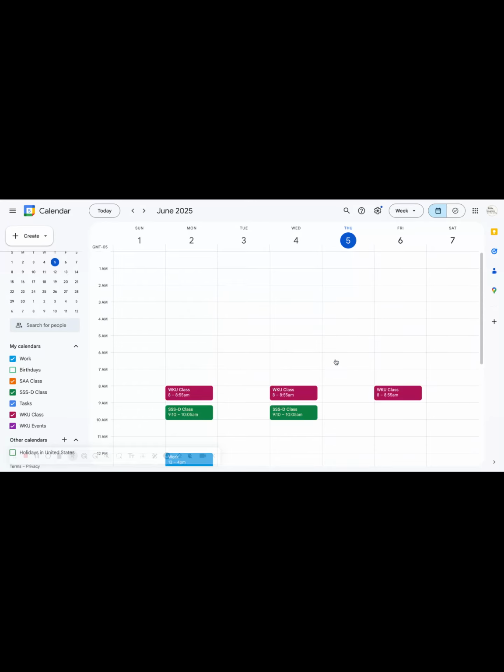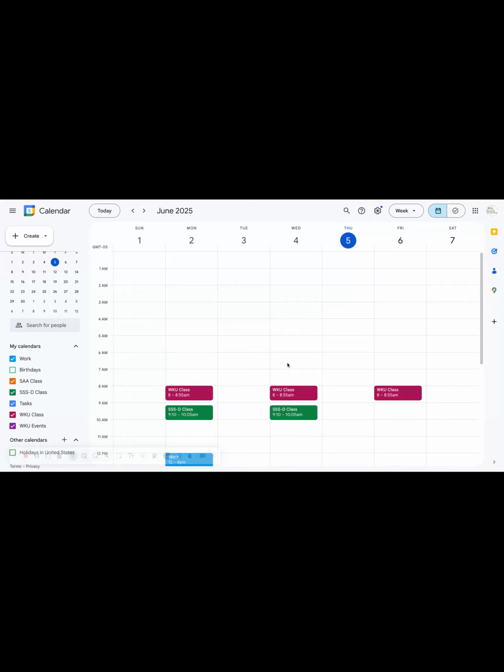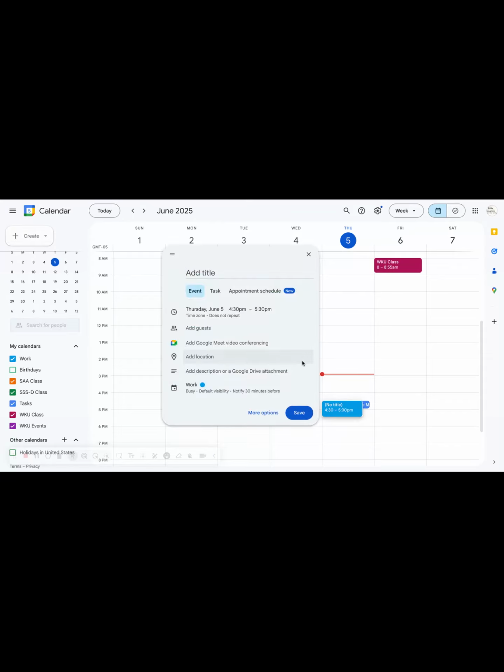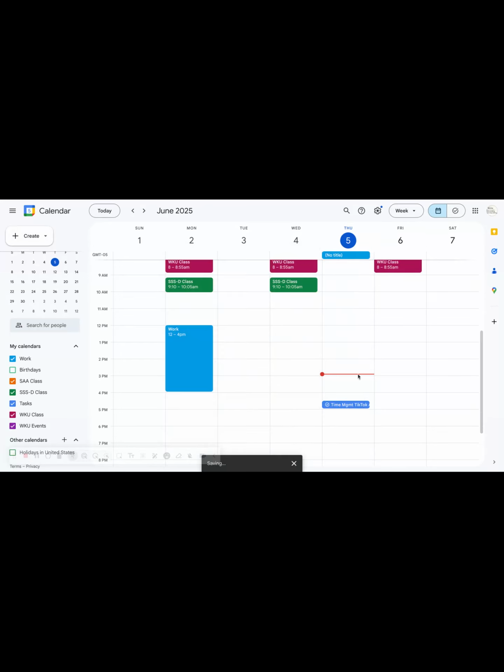And if you want, so right now the tasks will look like this. If you want, you don't have to add it that way. You can add it as an assignment and put it into where it's going to look like this and just make it a little bit smaller. But I usually personally prefer to put mine as time management. Or if you want to have it up at the top, we can put it as all day.